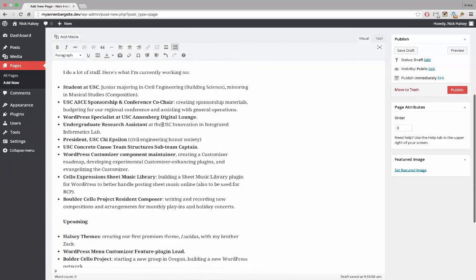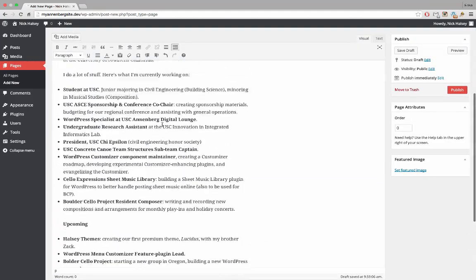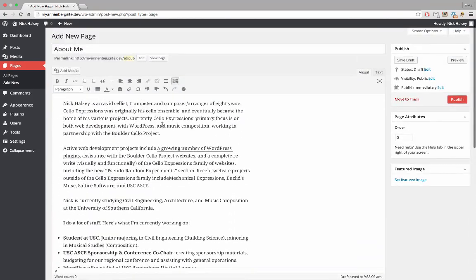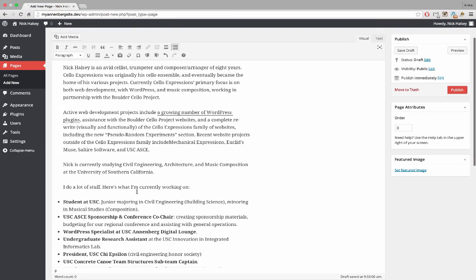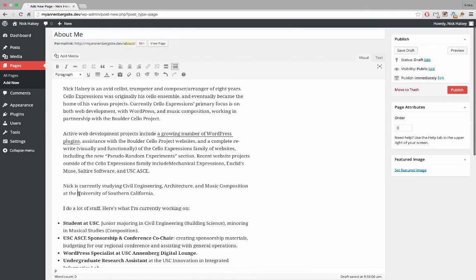And so as you can see, you can copy and paste formatting, and if you wrote something in, for example, Word, it will keep most of your formatting in place. Although I do recommend writing in WordPress when you are writing something from scratch rather than writing in Word and then bringing it over. And of course, we can do various different formatting things within WordPress. So, if we want to bold some text, we can just select it and make it bold.